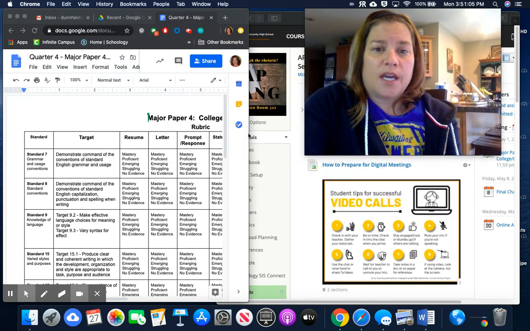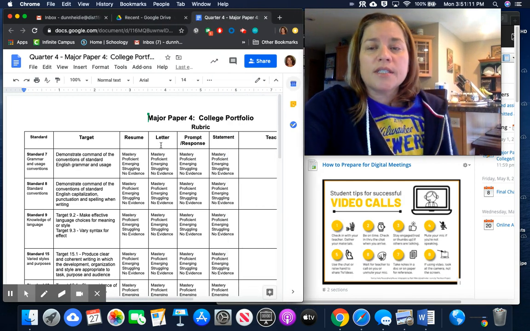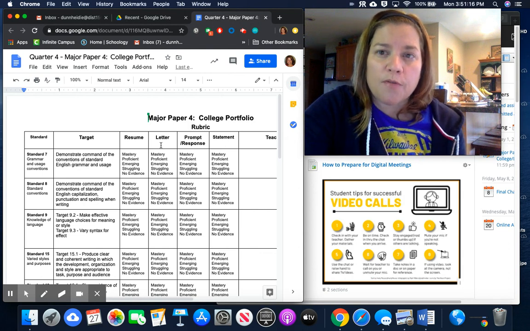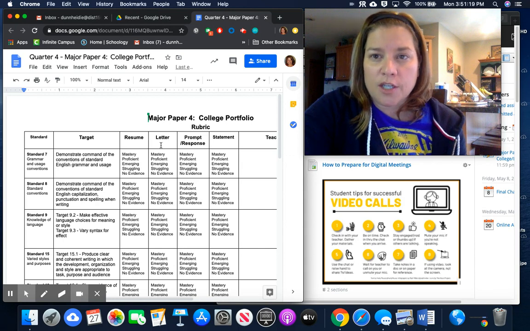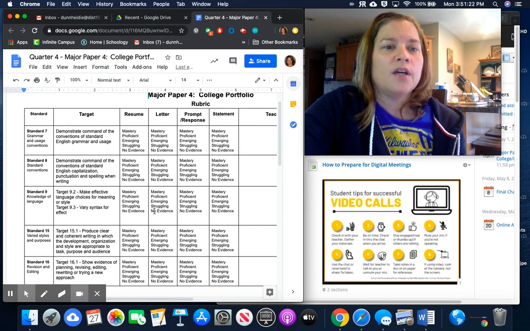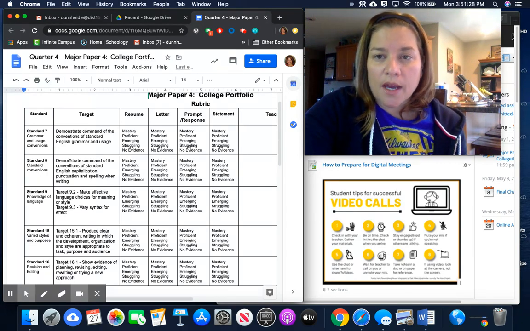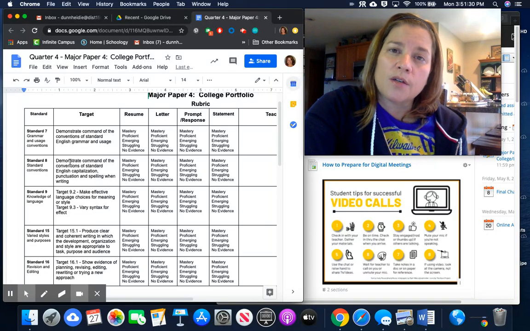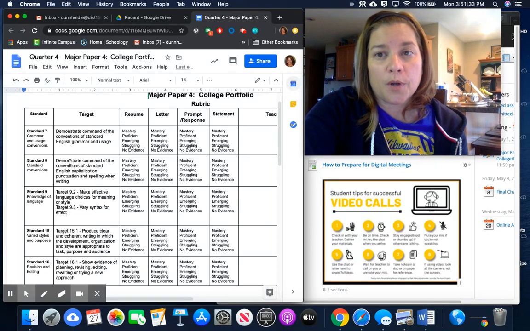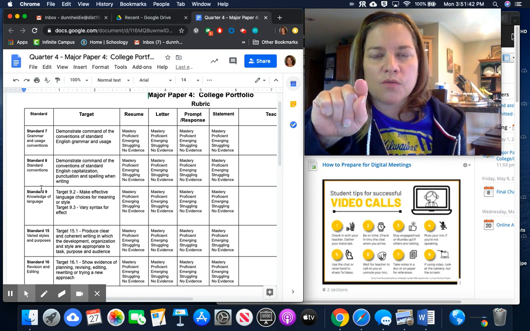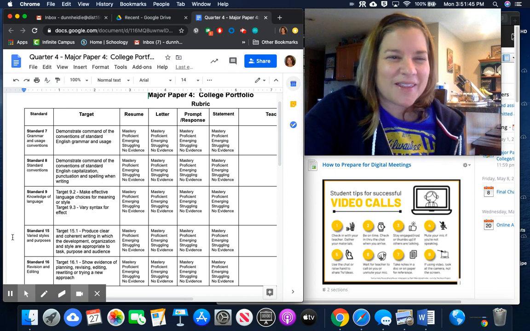The first thing that I want to talk to you about is that if you take a look over here, this is the rubric that was included in the packet that you got when you originally were introduced to Major Paper 4 and given all the documentation about that. If you take a look, you will see going down the line that you're going to be graded on your grammar, mechanics, usage, like do you have spelling or mechanic problems? Are you remembering to put your periods in the correct places? Things like that. Commas in the correct places. That's the big one. Are you spelling high school correctly? High space school. Remember, that's what I'm looking for.